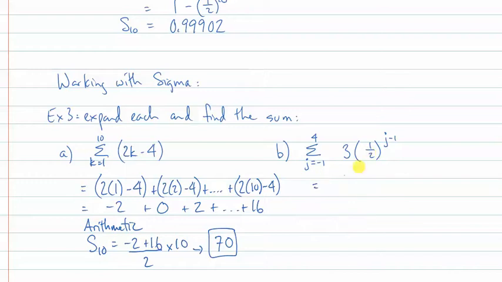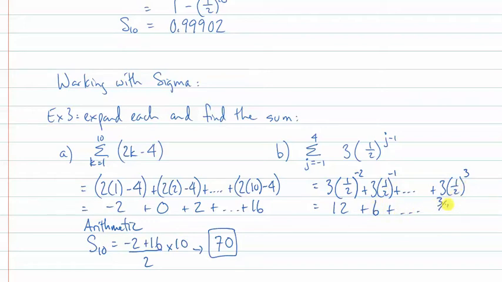Let's look over here. Now in this one I have a bit of a different pattern. I have 3 with an exponent of j, the variable here, starting at negative 1 on a base of 1/2. So that's going to be negative 2. The next term has a 0 substituted, minus 1, so that's a negative 1, and so on, ending at 3 exponent 1/2 with a 4 substituted, minus 1, or 3. Now, a negative exponent means reciprocal, so 1/2's reciprocal is 2. 2 gets squared, making 4, so this is 12. 1/2 to the negative 1 is like 2. This is 6. I'm going to proceed like that, and we're going to end with 3/8.